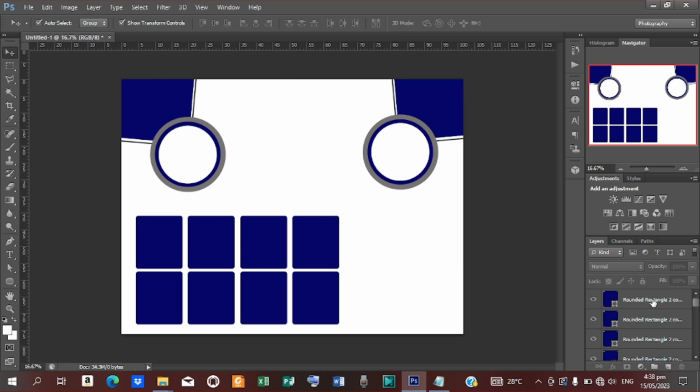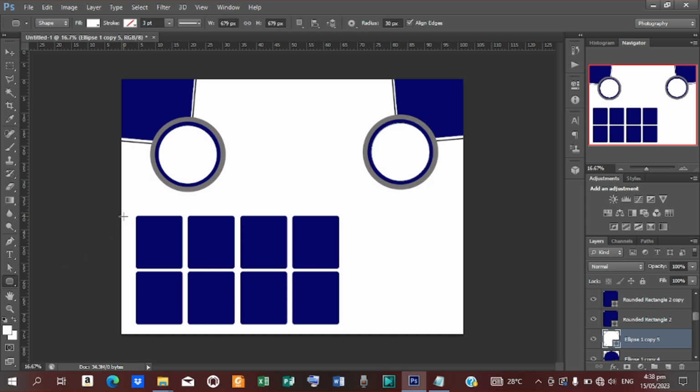Okay, now let's come to this shape here, select this shape, and pick our rounded rectangle tool, and then let's make a shape like this over here. The shape we are drawing should be beneath them.